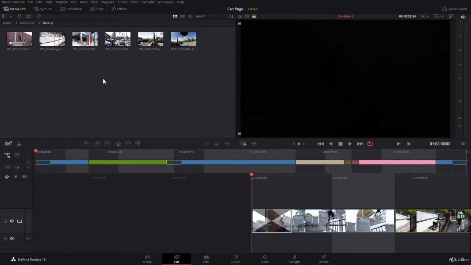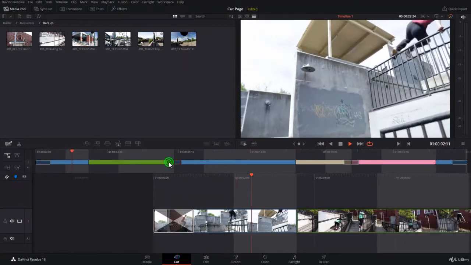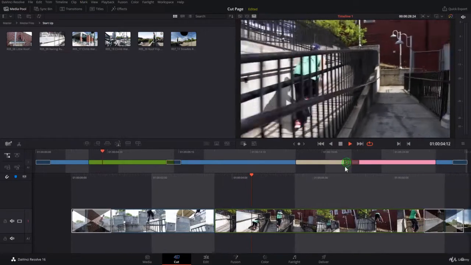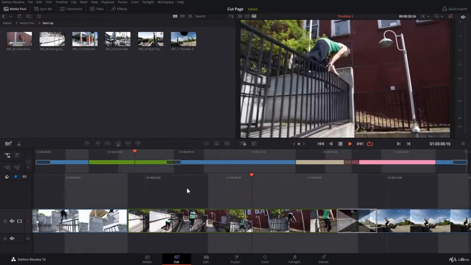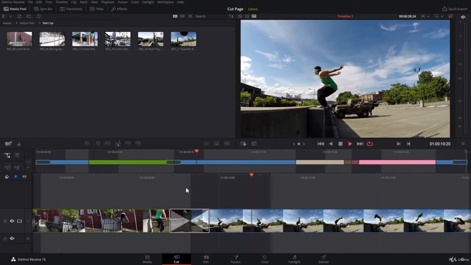Now, this is what I would like you to do, is to complete your rough cut. I have added the transitions here. You can do much better than me. Okay, and decide what kind of transition you want. I used the cross dissolve, which is not bad. It's the most commonly used.